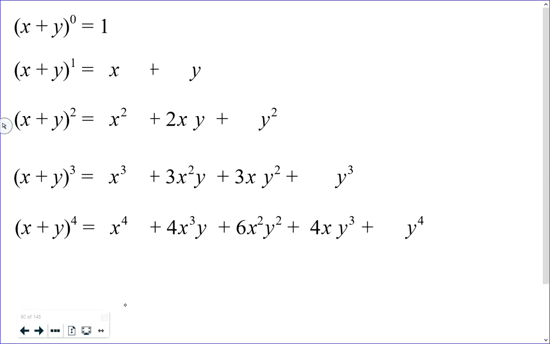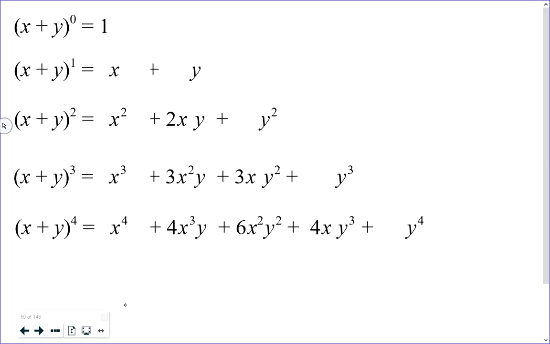I'm just saying x plus y to the 0 is 1, and we should all know that a base raised to the 0, as long as the base is not 0, is 1. X plus y quantity to the 1 is clearly x plus y. And x plus y squared would be x plus y times x plus y, and if you FOIL it out and simplify it, that's what you get. And the spacing here is a little odd in between the terms, because I'm blending the second part of your chart, the part on the right, with the part on the left, okay?